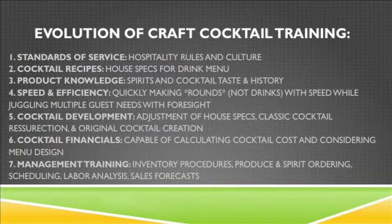Cocktail recipes, right? If they're going to be behind the bar working, and we're going to pass out a drink menu with 108 cocktails on it, they have to know how to make all 108 drinks, right? Because we don't have time for them to look up a recipe. So the first 3 weeks of training is they've got to get down the 108 drink recipes.